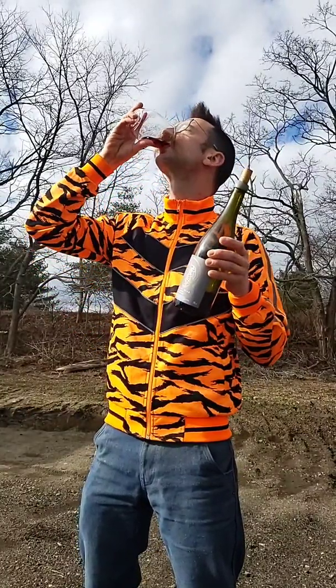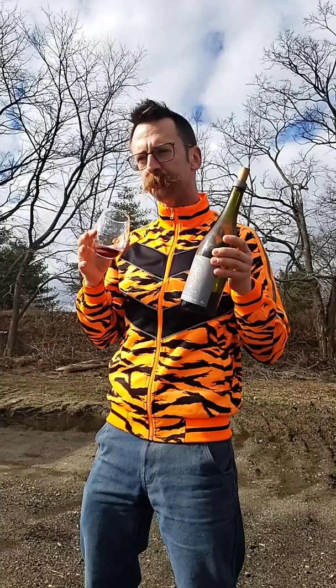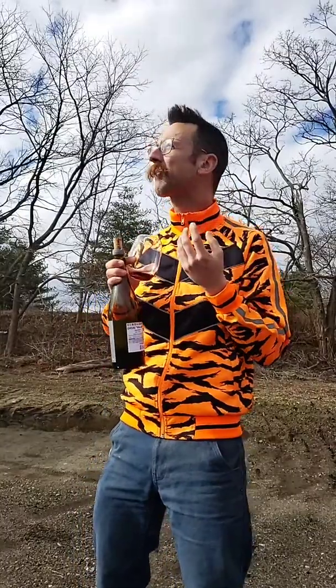There's pretty raspberry to it, but then there's also some black currant, a hint of licorice, like wild cherry. It's kind of meaty too, and it has a fair amount of tannin, but they're not really aggressive tannins. They're not tart, young tannins. They're tannins that just sort of stick to the inside of your mouth and would be amazing with some kind of fatty braised meat, it seems like.